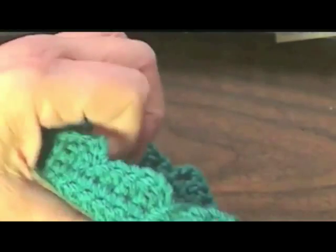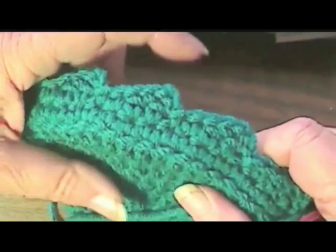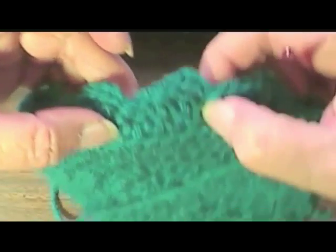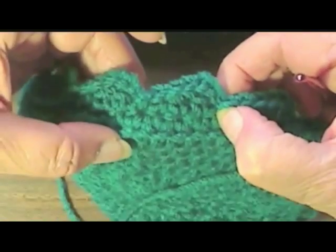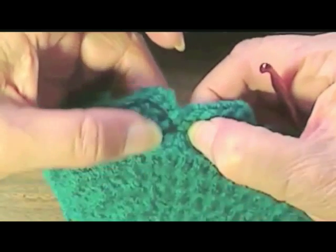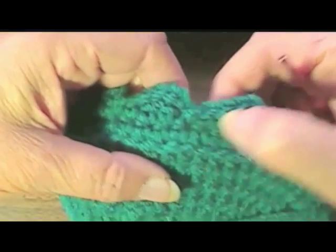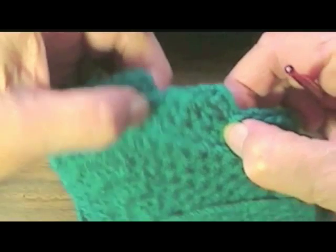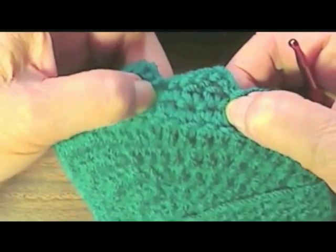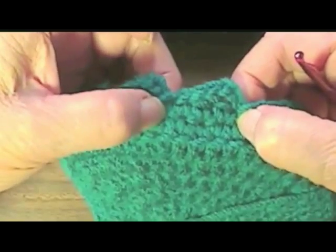Now, when you're doing it in the round, all you need is sets of 4. When you're doing it straight like we did for the scarf, you need sets of 4 plus 1. Because your sets are the slip stitch, double, half double, single. And then you end with a slip stitch. Since slip stitch is both your first and your last, and you have to end with it, that becomes your 5th one that you have to add on. So it's a 4 plus 1 for straight.